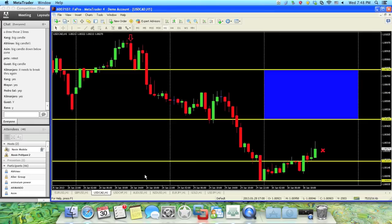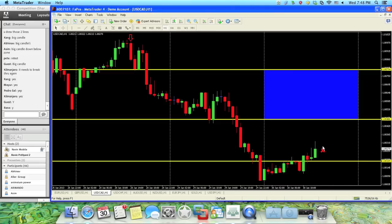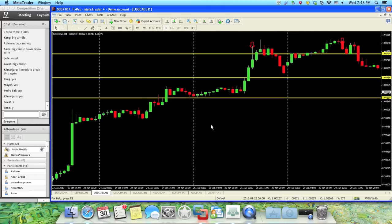Okay, now we're gonna take a look at CAD today. It's something similar we did earlier in our Forex Watchers conference room today for CAD. We had this line that we drew of support resistance. Okay, you can see here there is support, there is resistance, and then a big candle break here. Okay, we're gonna scroll back, take a look at this area. Well, support, resistance, big candle break. Is this a strong area? Okay, yes, it's a strong area. Here's what happened today.